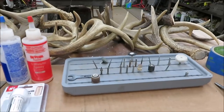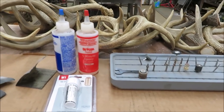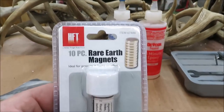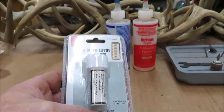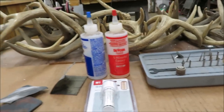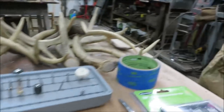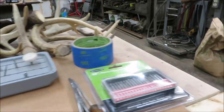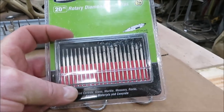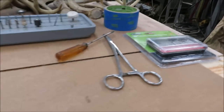Deer antlers, Dremel bits. I don't have a lot of Dremel bits. I don't use a lot of the Dremel, but mainly cutoff wheels. I got some two-part epoxy, and this is pretty cool here. I picked these up at Harbor Freight. They're the earth magnets, and these things are great. I was kind of incorporating these into my little projects. And of course you need your Dremel tool and a little paint and clear if you want, and some tape. I did go into Harbor Freight and pick up some new Dremel bits here. I think it was like $8. They're diamond bit blades, 20 piece. I don't know how they work, but we'll get into that later.